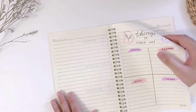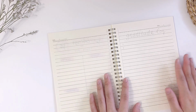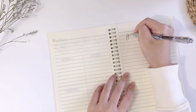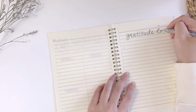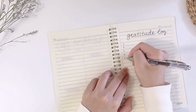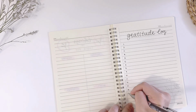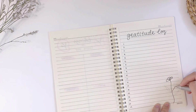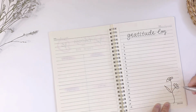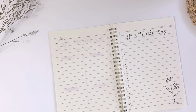So the next page over here is going to be our gratitude log. A gratitude log is for you to write down the little things or the big things that you are grateful for. So for this spread, I'm just writing the numbers in a vertical straight line, and if you are wondering how to use it, you will just need to write down the event that you are grateful for beside the number. And I guess that's it for the gratitude log.